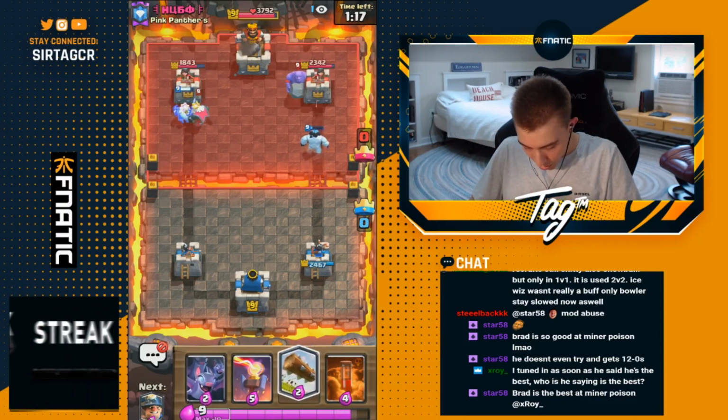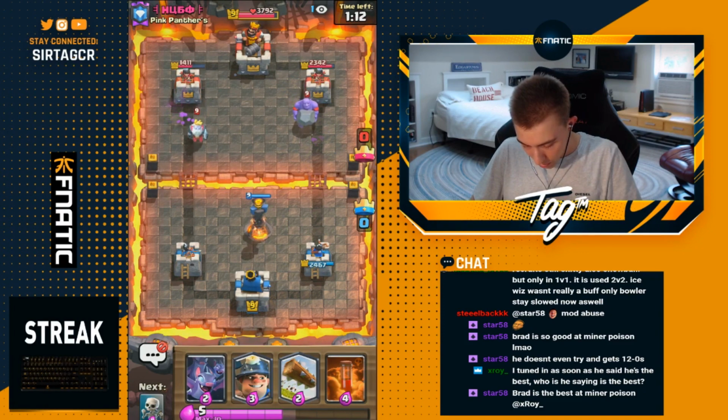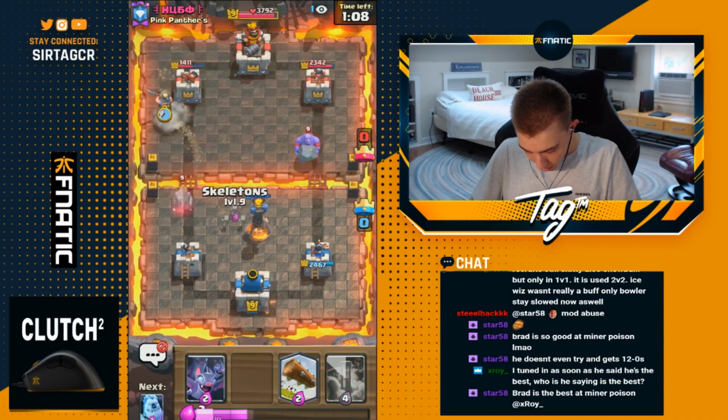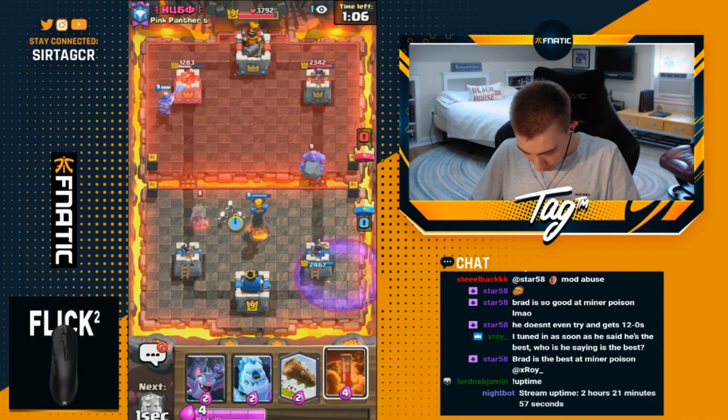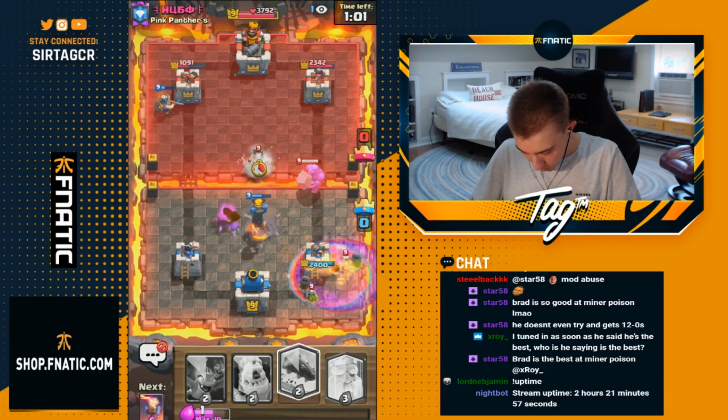Also, really good again. I'm getting so much value. I'm going to get a lot of value with this Inferno Tower. It should be able to take out just about everything I want. Is that not going to take the Royal Ghost? It should kill the Royal Ghost now. Going to go for a Poison here. Then Royal Ghost dies, and now the Bowler dies to it as well.